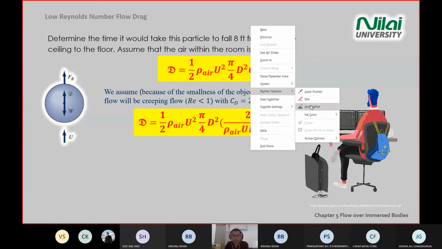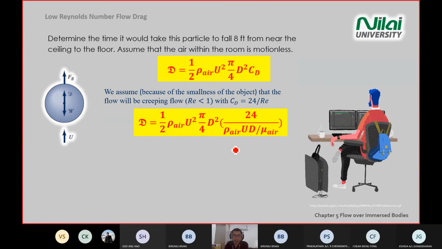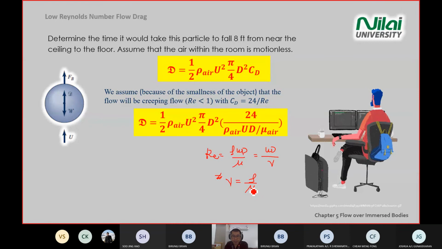All right. Now from here you can make comparison already. Just now one of you asked, for Reynolds number you have two equations. Rho UD divided by mu, or just now in one of the diagrams you see something like that. So you can see from this equation, kinematic viscosity equal to mu divided by rho. Okay, this is kinematic viscosity. This is dynamic viscosity when you do conversion.